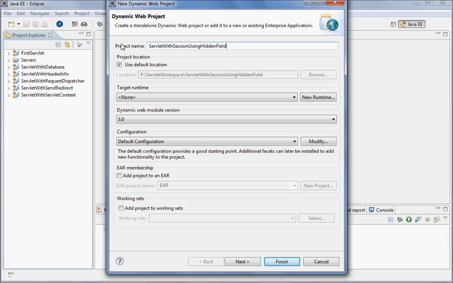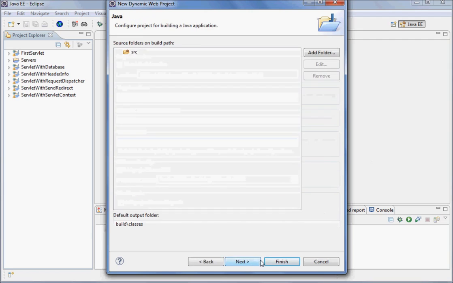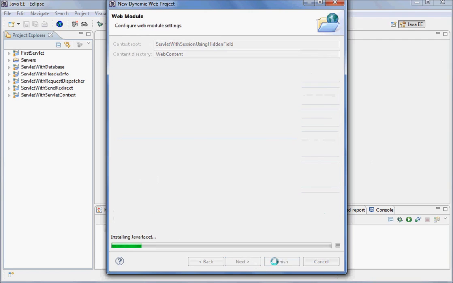Then select version 2.4 here, click next and finish it. Now you can add the Servlet API jar.